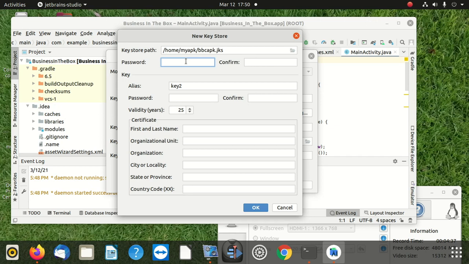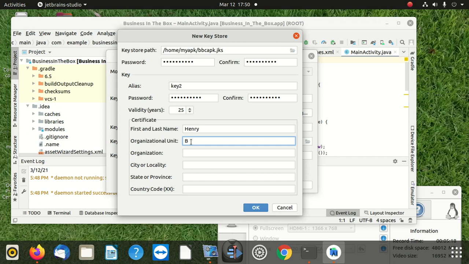Okay, then what we're gonna do, we're gonna give it a password. You're gonna confirm the password. Okay, they want the password again. Then you confirm the password. This you can leave the way it is. Then here you can put your name, Henry Birmingham.